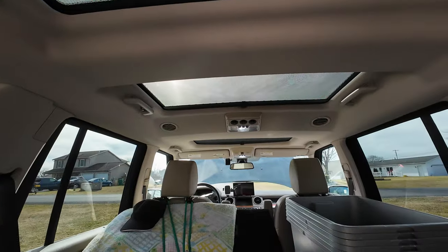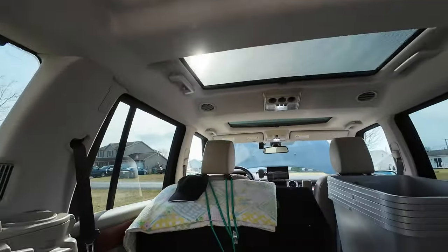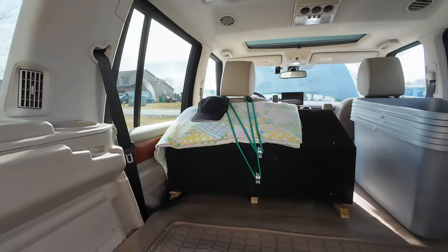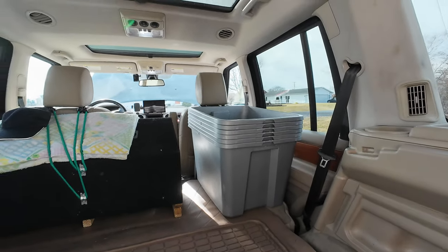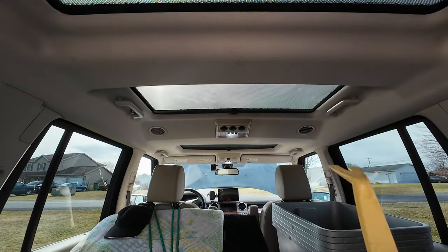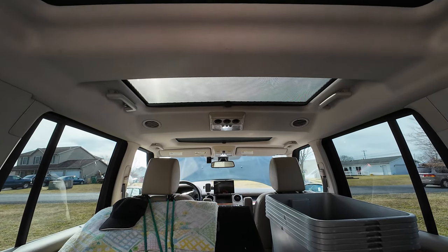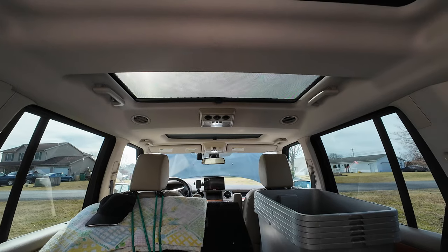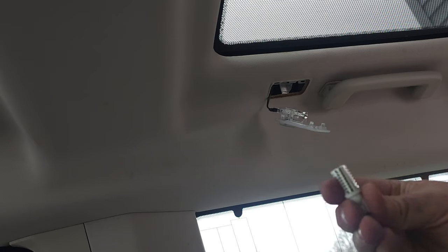The middle bulb works the same way. Then there are two up front in the floor area. The same bulbs go for each one of the four doors. Then you have three going across the ceiling — three different pin-type bulbs. And if you have a second row, there's another three there, which are different bulbs.